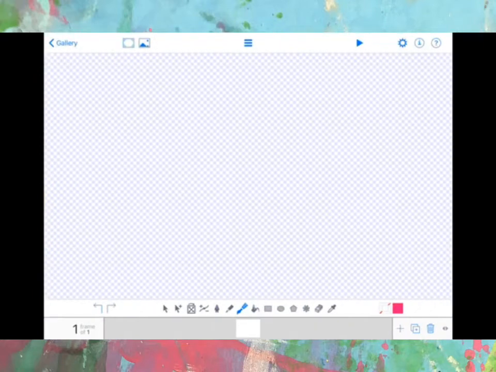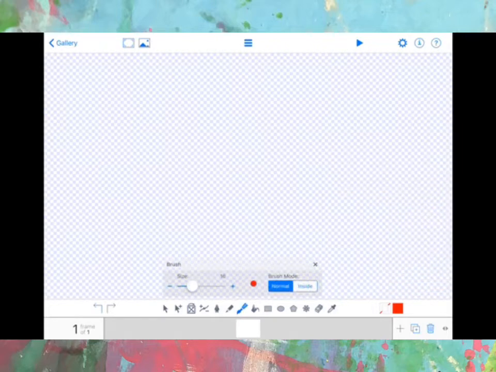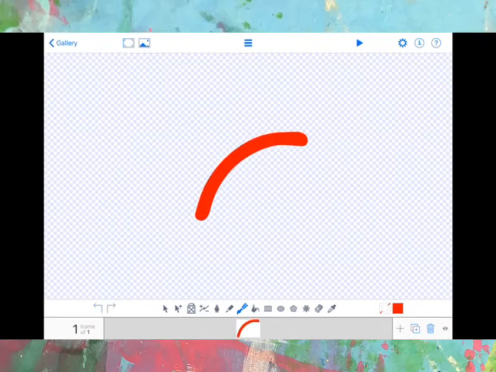From here you're going to start by creating your rainbow. So we're going to select the colors in the bottom right hand corner and you're going to drag that hue bar all the way to the red. We're going to select the paintbrush tool then. And we want our paintbrush to be about 30 points in size. And now I can create my first arch for my rainbow.